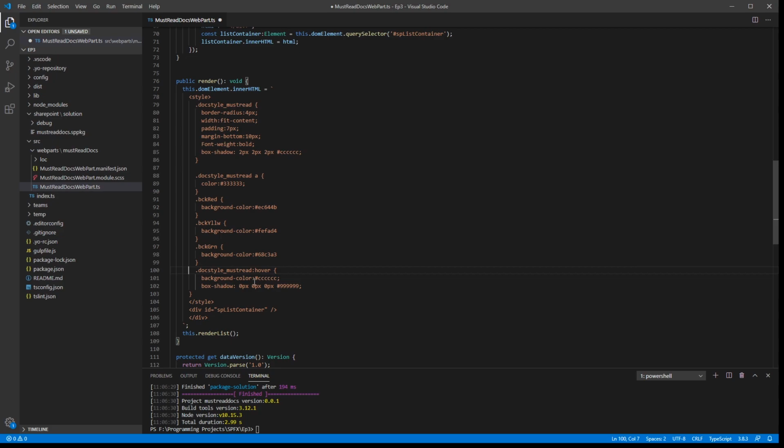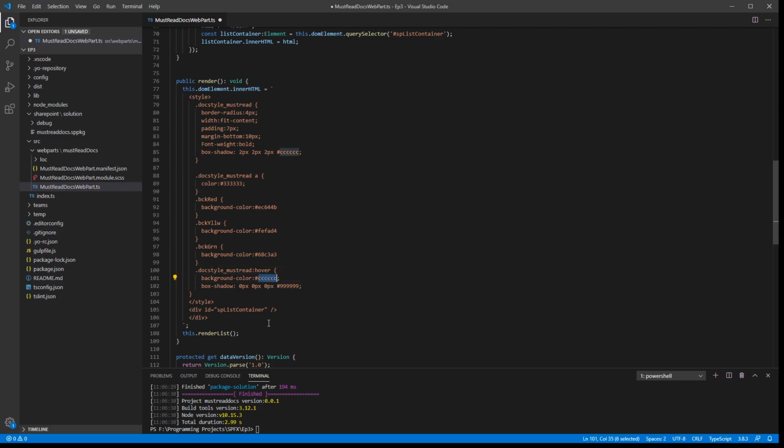And what that does is it makes it look like a button or a container that's pushing in. So the hover effect when you roll over will make it look like this button is pushing into the page. And I just like that effect, so this is what I'm adding to it.